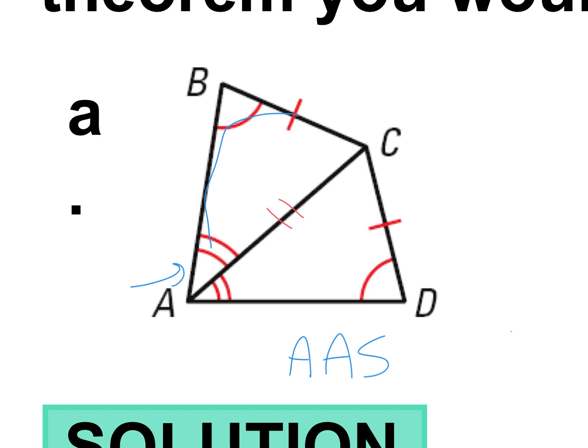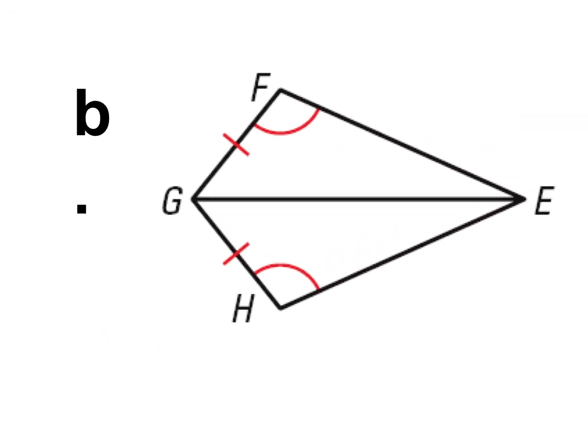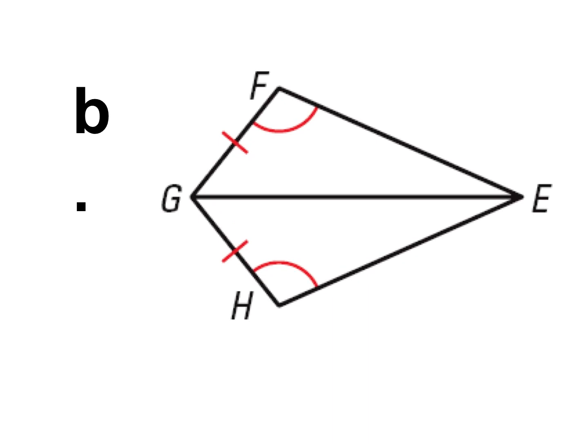Questions on that one? Okay, let's go over to B. What is something we can assume? The middle line is shared. Okay. Do we have a right angle? No. So can it be a hypotenuse leg? No. Okay, so now I'm going to just pick one of the sides, one of the edges. I'm going to start at this angle. Okay? And I'm going to go this way. Does that work? No. Okay, that's not a thing.